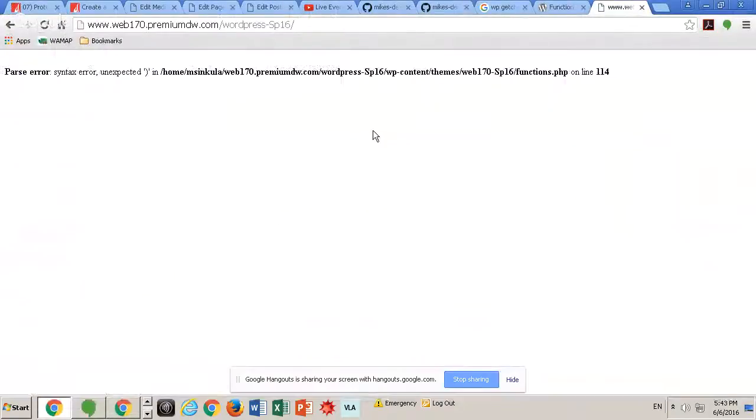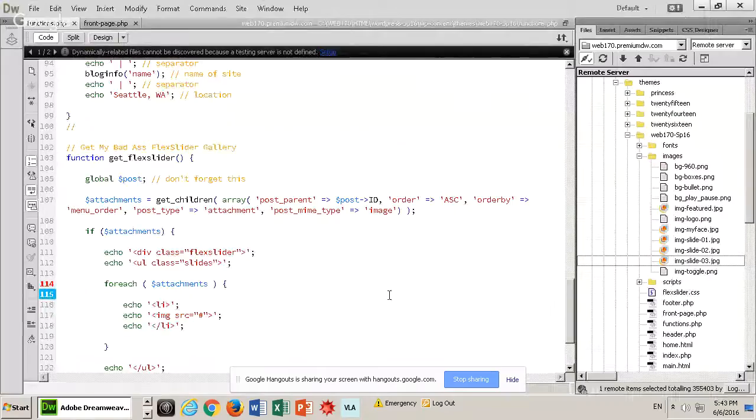Probably not even going to work, right? Function line 114. Here's how I understand this.